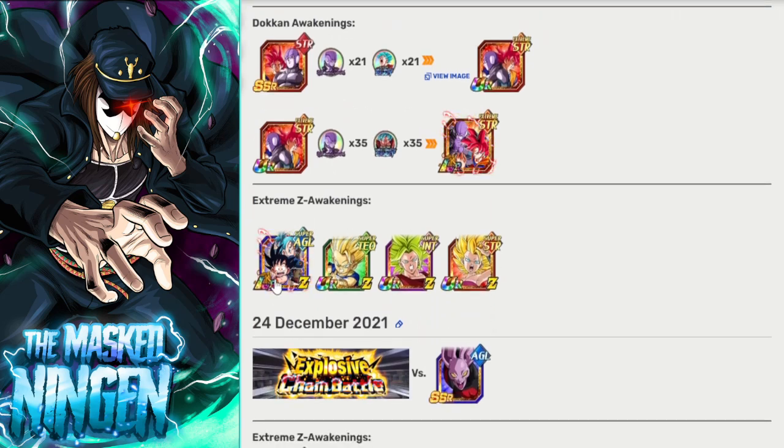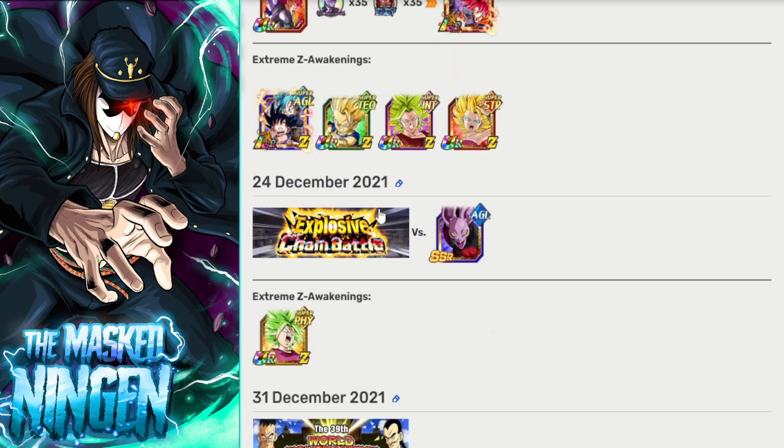So, as we moved on, we got a couple of Easy A's. We obviously just got the Android 13 and the physical Trunks Easy A's. There's a chain battle. I'm not sure, I don't think Global has a chain battle coming up? But this is basically where we are. That dropped on the 24th.